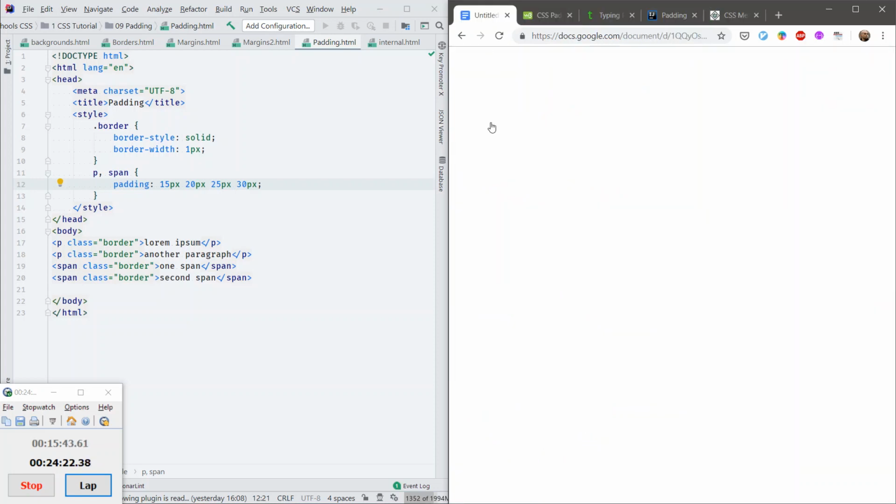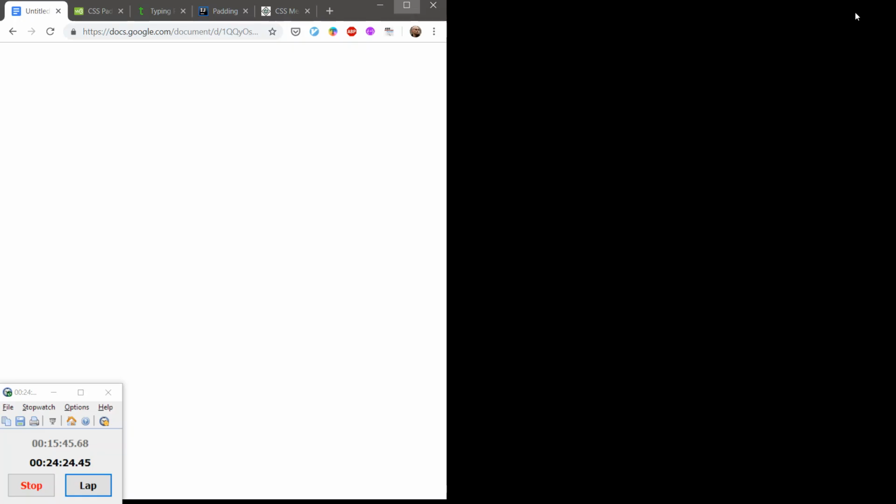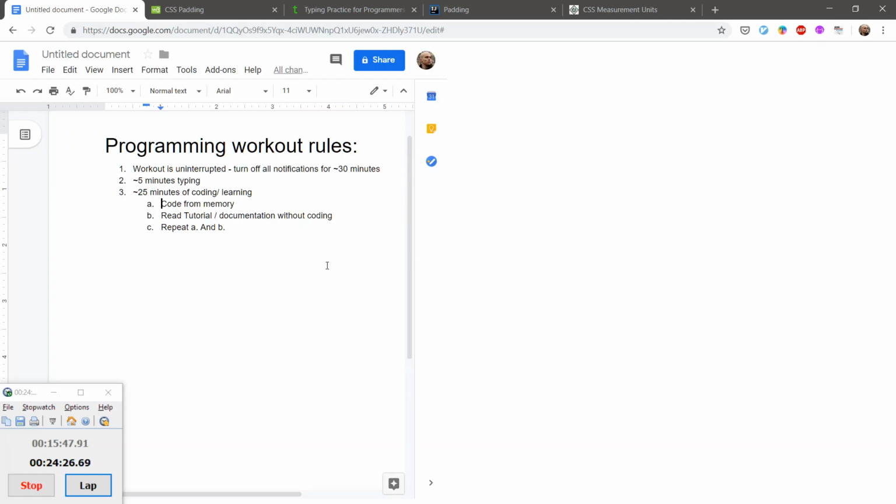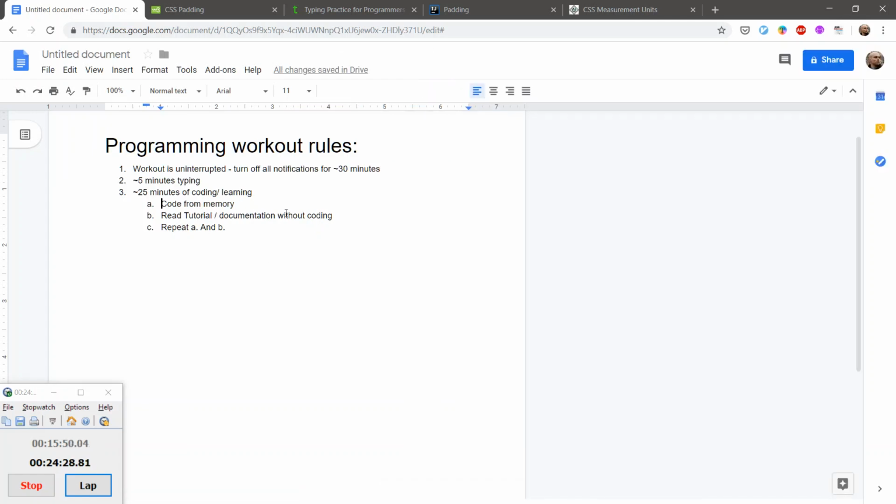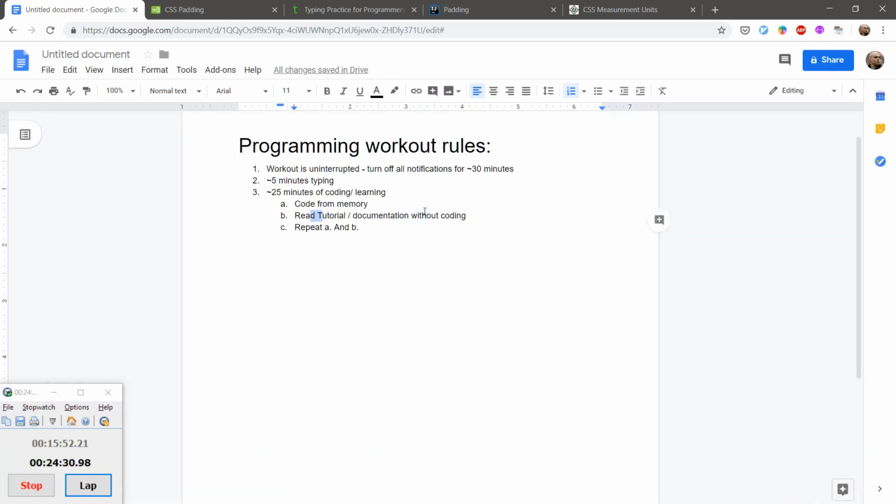Oh, the rules. Oh my God, I almost broke the rules. You see? Where's my document? Read tutorial documentation without coding. Okay, maybe I should do something like that. Bam! Without coding. From memory.